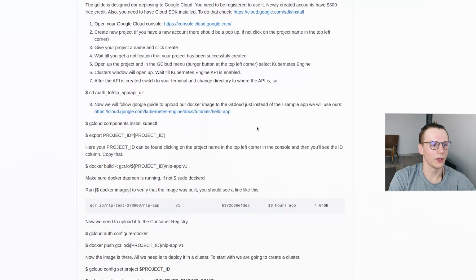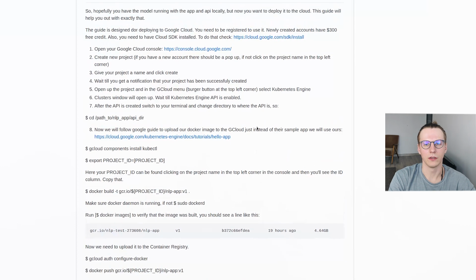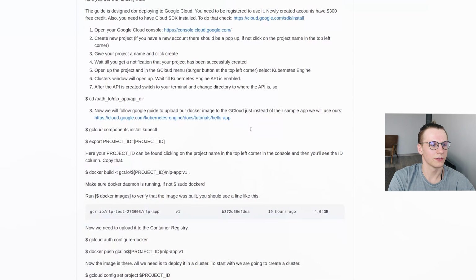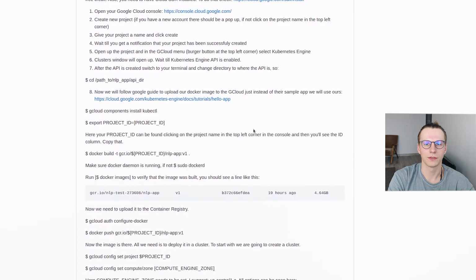So going through that, there's mainly two parts to the instructions. First is just creating the little needed stuff on the Google Cloud Console itself, and then the actual deployment of your Docker image for the API and the app itself. So having said that, let's get into the first step and start with the instructions.